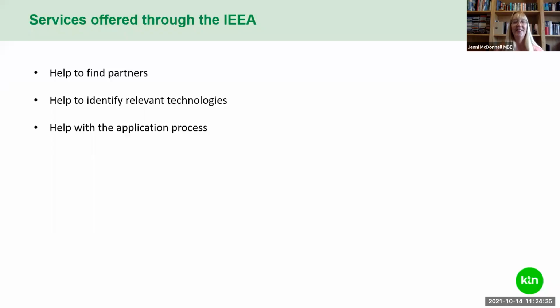Next slide. So I'm going to talk to you today about some of the services that will help you with your application into the IEEA. A lot of this has been covered before, but we're going to put it all together in a nice summary over the next few slides. So we'll talk about how we can help you to find partners. We'll talk to you about how we can identify relevant innovative technologies that are eligible for the IEEA. And we'll also talk to you about the application process and how we can help you to submit your application.